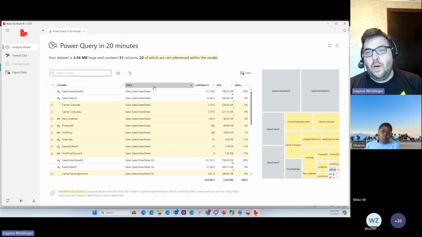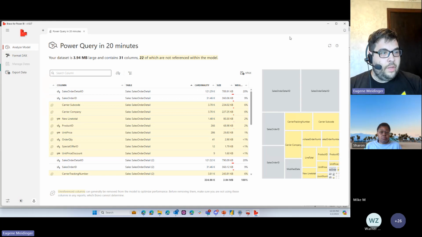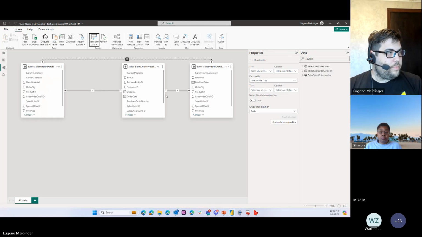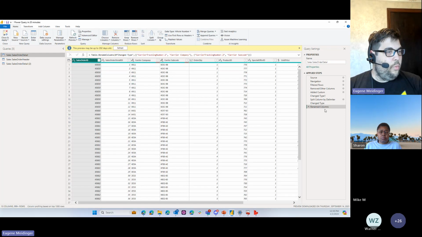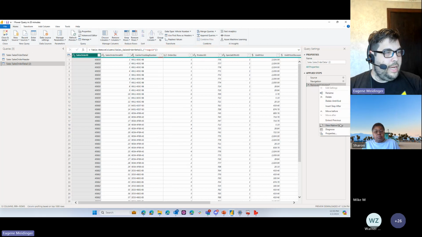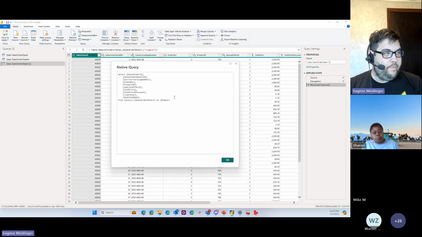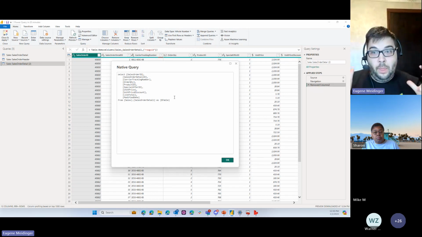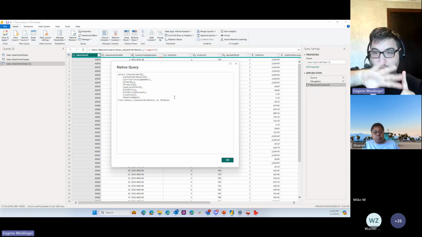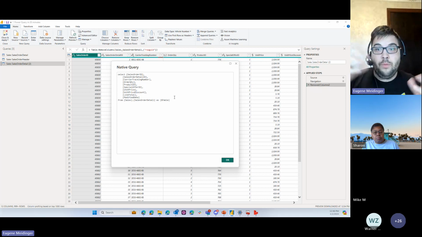There was a question of when you remove columns, is that delete or just not seen? So it's functionally a delete. What's going on is when you are in Power Query, it's asking, okay, what data do we want to bring in? What do we want to do? And it's only going to bring in just the data you tell it, especially when you're doing import mode. DirectQuery is different. That's more of a live connection kind of situation. But for import mode, it's bringing in everything.